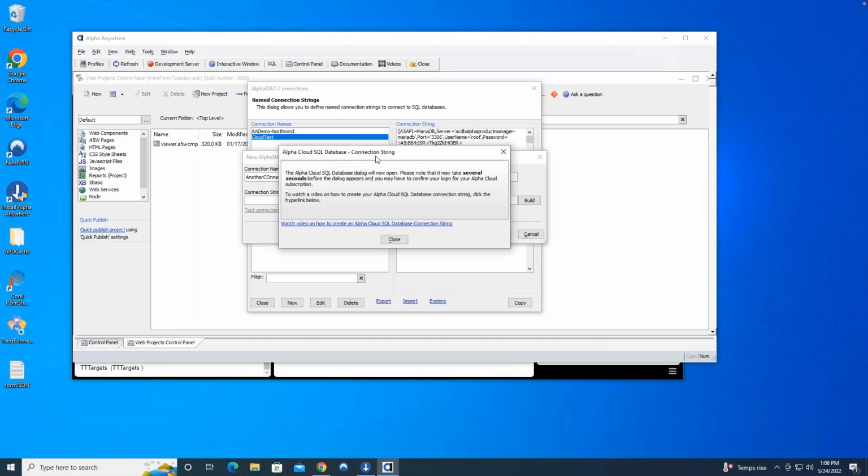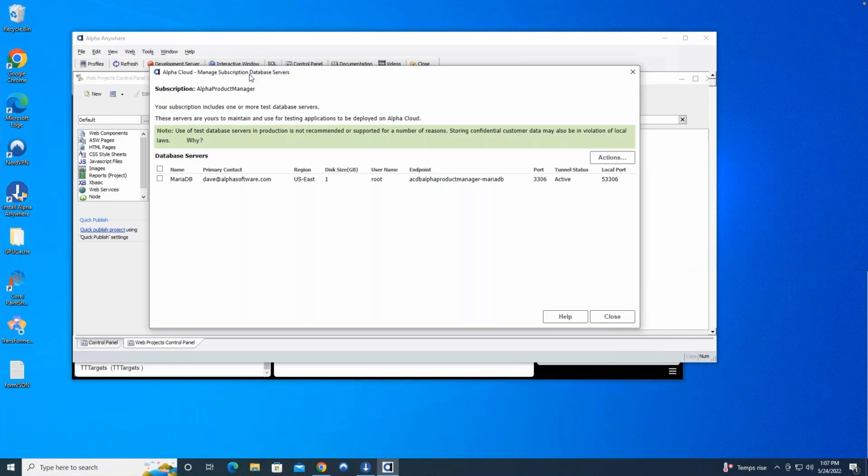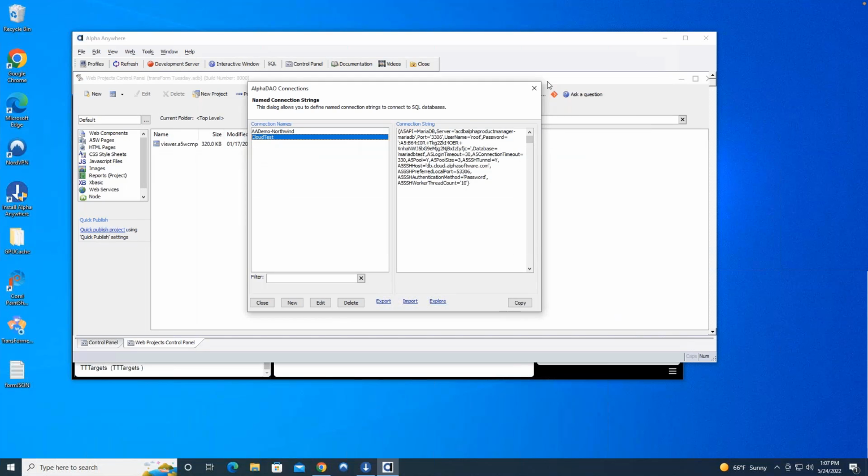it gives me a little dialog box, which is actually really helpful because if you wanted to see exactly step by step of how to set it up, we actually have a video that you can watch right here. It's like a 1-minute video. I'm going to show you exactly what the steps are, so we don't have to watch that video, but this is very helpful if later on you forget how to do this. So I'm going to click Close, and we're going to give it a moment, and up pops my Managed Subscription Database Services screen. And I'm already here in this screen because I've entered in my username and password earlier to get into Alpha Cloud.